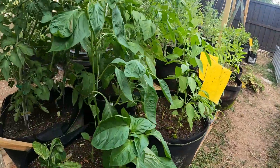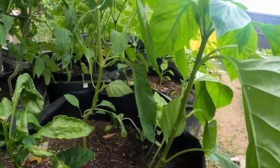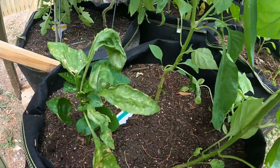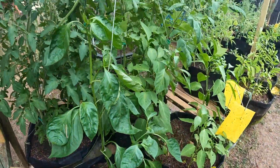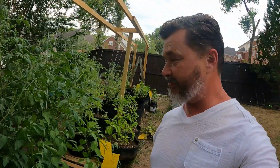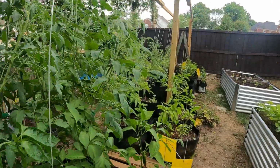Now you can see some pepper plants right here. This one's looking rough, honey. Yeah, I know. I don't know what happened with that. Goodness gracious. I think it's just so hot out here, everybody. I mean, it's mid to late July, and it is burning up, but she's been watering this stuff like crazy.